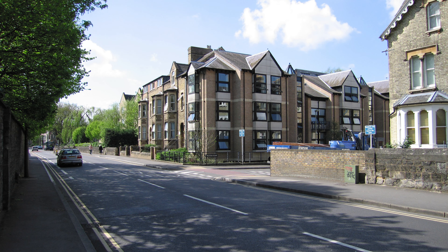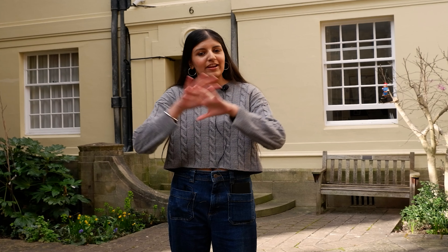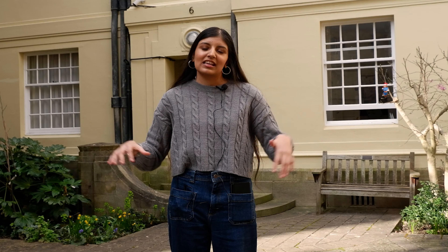Here at Hertford we offer accommodation for all three or four years of your degree. In second year and beyond you get to move outside of main site to some of our college-owned accommodation annexes and houses. It's a really great opportunity to get to know more about the city away from the central location, and you get to continue living with your friends and having a really lovely time. We only pay rent during term time, which makes your accommodation a lot cheaper compared to renting privately.